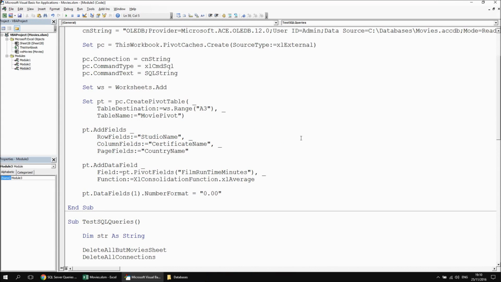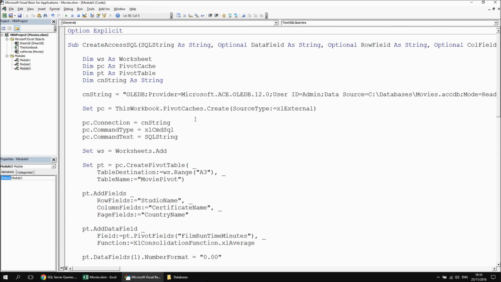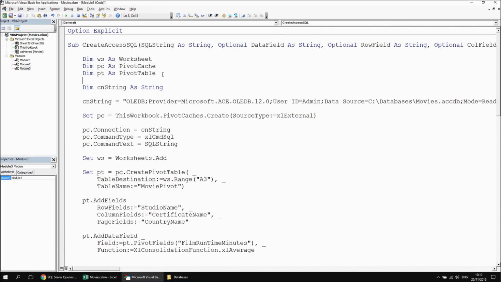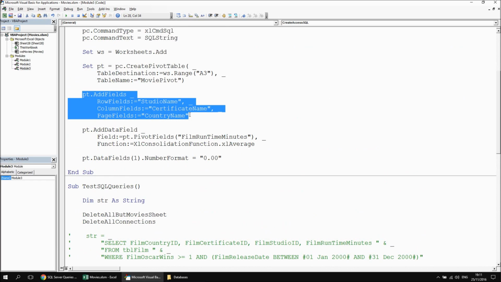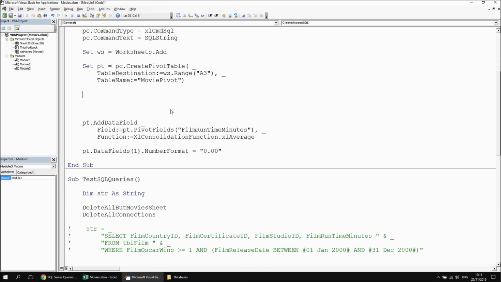To make my life a lot easier here, I'm going to declare another variable which can hold a reference to a pivot field object. So up at the top somewhere in the variable declarations, I'm going to say dim pf as a pivot field. What I can then do is back down towards the bottom, where I'm adding in all my fields. I'm going to change the way that this works completely. So I'm going to take away the bit that adds all of these fields, and I'm going to replace it to start with a test to check if my row fields parameter is an empty string or not.